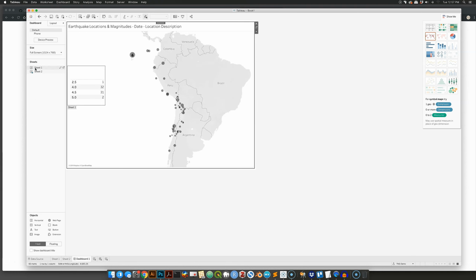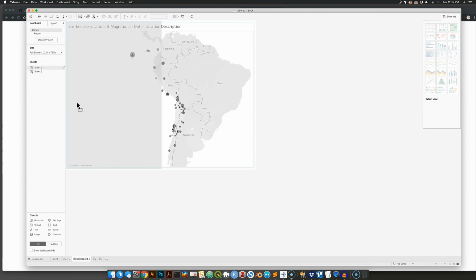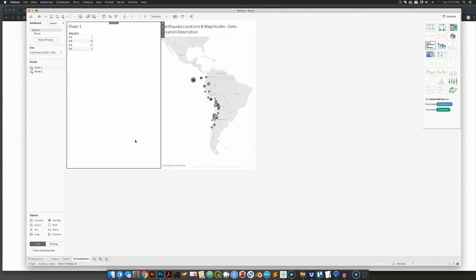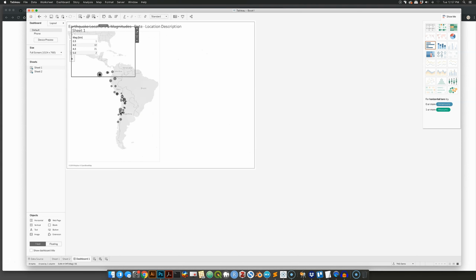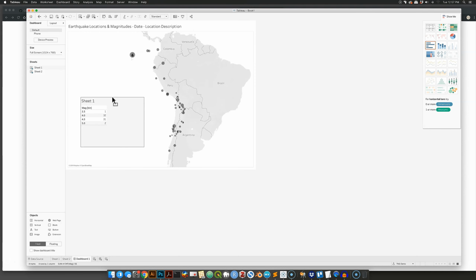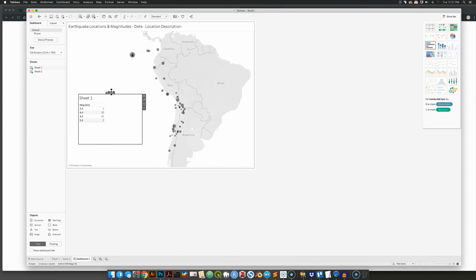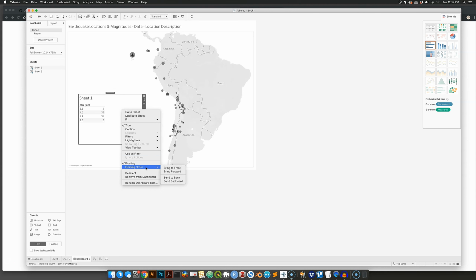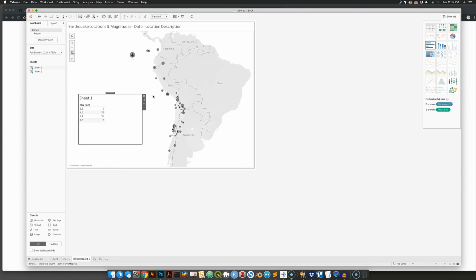Let's go ahead and drop in sheet 1 now. So sheet 1 comes in, and sheet 1 now breaks the space in half, which is not what I want. What I can do now is right click in this space and just push it to floating. So click on floating, and floating makes it within another sheet container. So this is floating on top, and I can also specify floating order. So I would want this one to be in front. I'm going to use the negative space sitting over here by which to place this sheet.